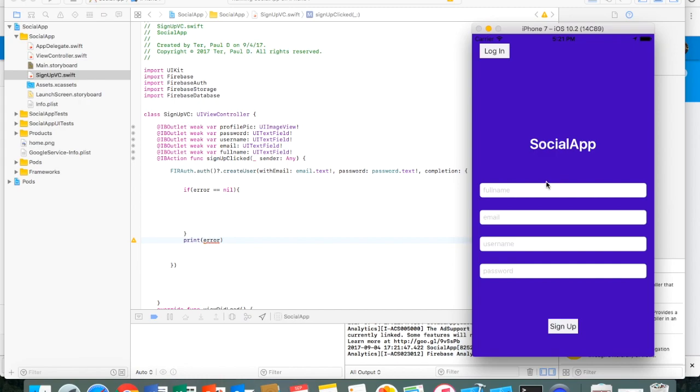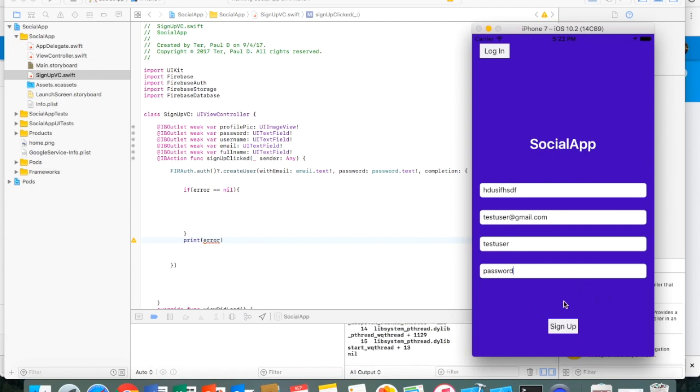All right, so our sign up page, our full name. We can just type anything because we haven't set that up yet, but our email, we have to put an email, so let's just put testuser@gmail.com. Username, we'll just say test user, and then password, we'll just call it password. Then we're going to press sign up.